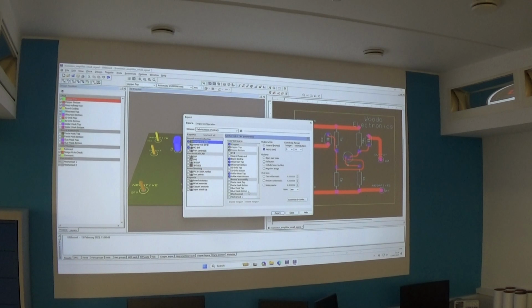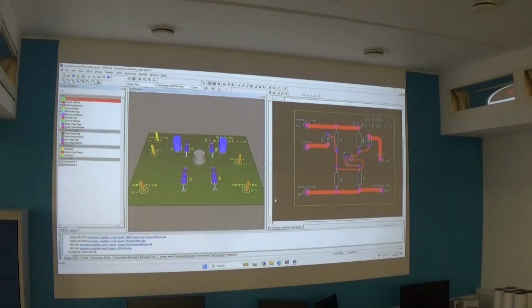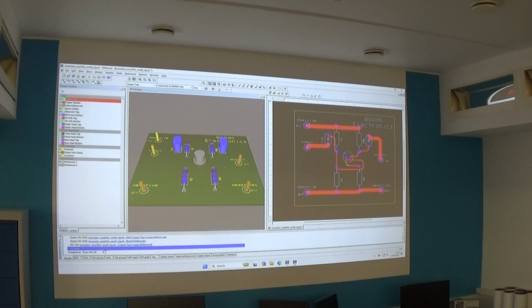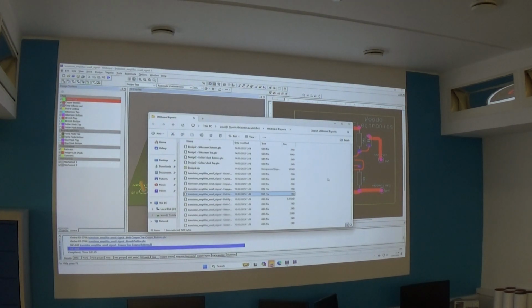So we can leave everything here as standard, make sure our NC drill file is ticked, and then we click export, this gets processed, and then down here, look, it says everything's great, we've exported everything, and then if you click on one of these files, I believe it will pop up here, which shows you, here is my design, yeah? All of these files, unfortunately there were some other bits in the design from a previous export, but we can see here, this is our design. They've all got the same name as the name of the file.